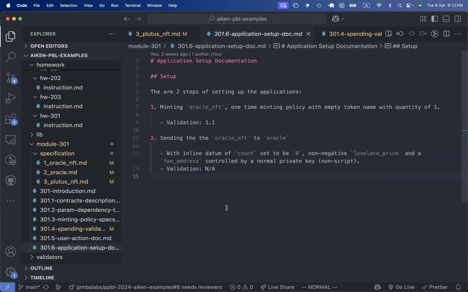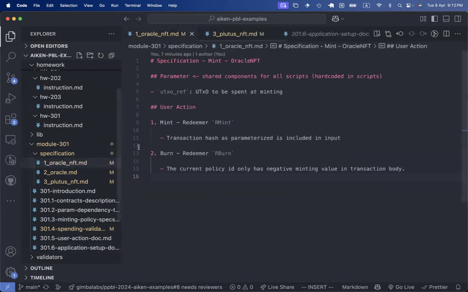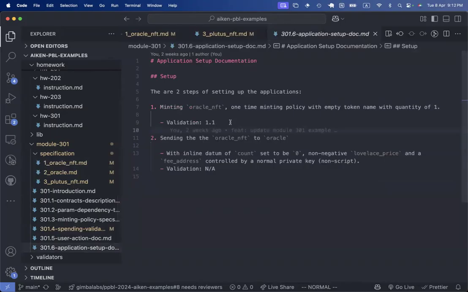So we know that this Oracle NFT, we could just mint it and then float the value anywhere in the Cardano ecosystem or the blockchain. We could just send it to your wallet, to my wallet, or to any smart contract. And we could mitigate that by some careful manual operations.